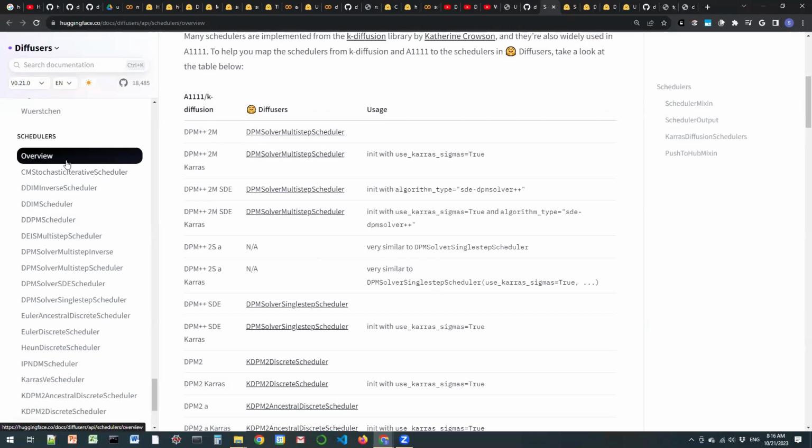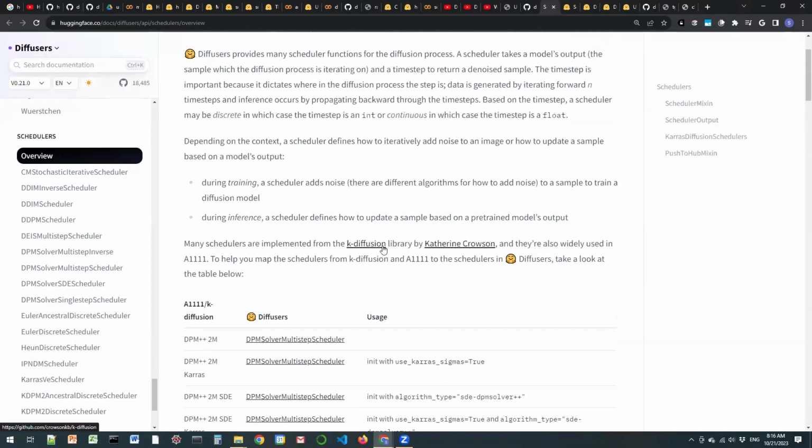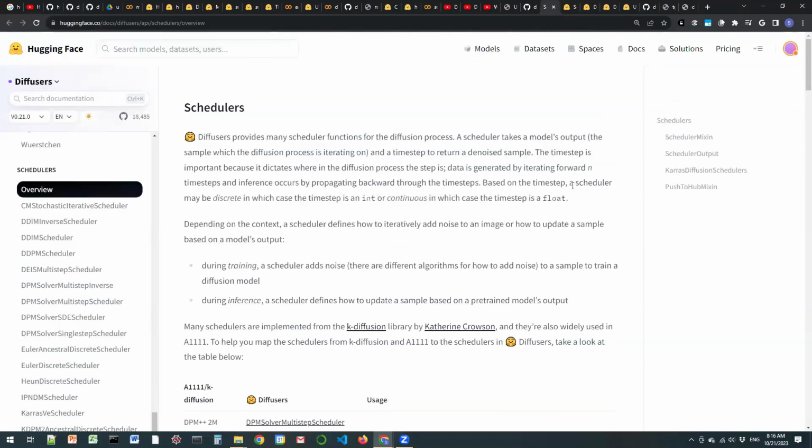So you can see this DDPM scheduler, there's a DDIM scheduler, and all these different schedulers and the relevant code, how you use them, the steps. So that in itself is pretty fascinating, that there are so many different schedulers.